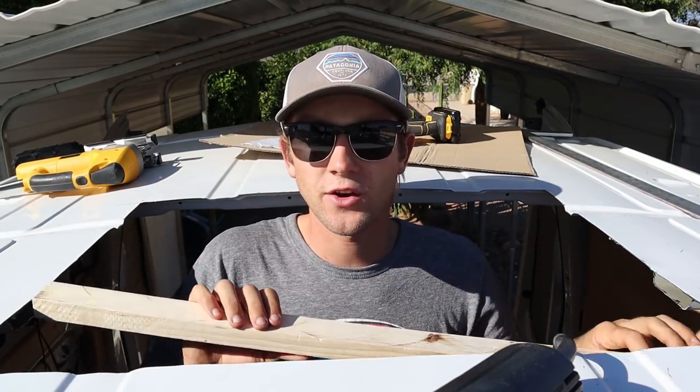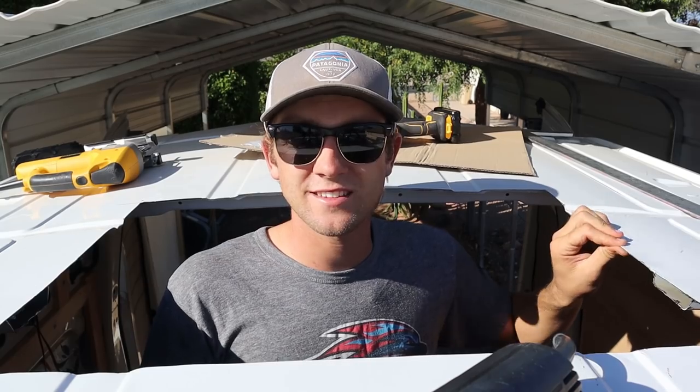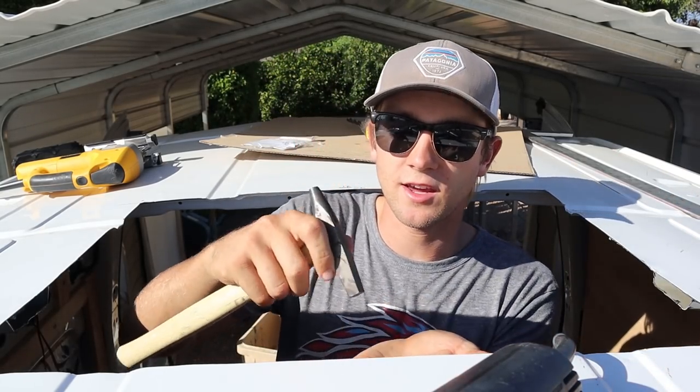Finished cutting the hole for the skylight. I used a jigsaw for the main hole on the roof. After I cut the hole for the skylight, I cut out some reinforcements. These pieces of wood are actually going to go underneath, in between the skylight and the thin metal. The roof on the transit is not very sturdy — I can't really walk on it, it's very flimsy. So putting these reinforcements underneath is definitely going to help with that. After I cut out the reinforcements, I used a metalworking hammer and a piece of wood to hammer down any spots where the jigsaw pulled up, because we want a flat, smooth surface. Then I used a file to file down all the rough edges and any burring.